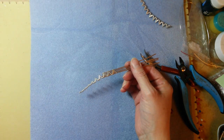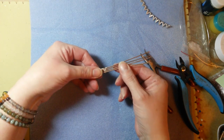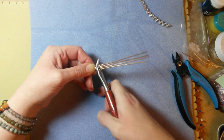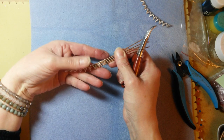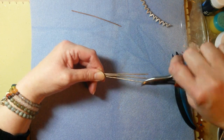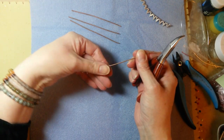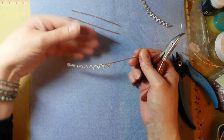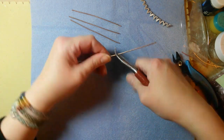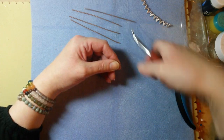I'm just going to push this out of the way for the moment, and you can see that we're left with 3 peaks on our rods that we're using as tools. I'm just going to make sure that that's all nice and neat and tight, and I'm happy with that. And again, we're going to support the work that we've done already and start by completely withdrawing number 4, number 3, number 2, and at this point you do need to make sure that you're keeping this nice and flat. It will turn and twist, don't worry about that, we can fix that as we go along. And then the last rod you can grip as close to those little peaks as you possibly can and just give that a wiggle and out it comes.